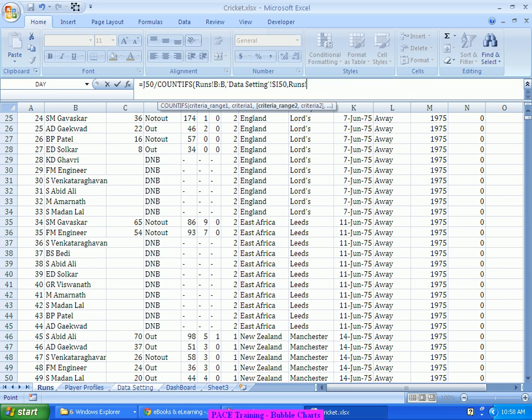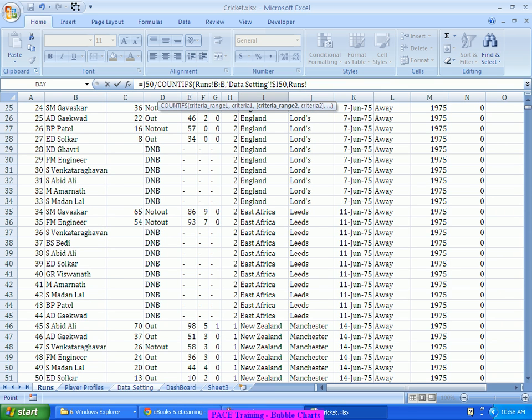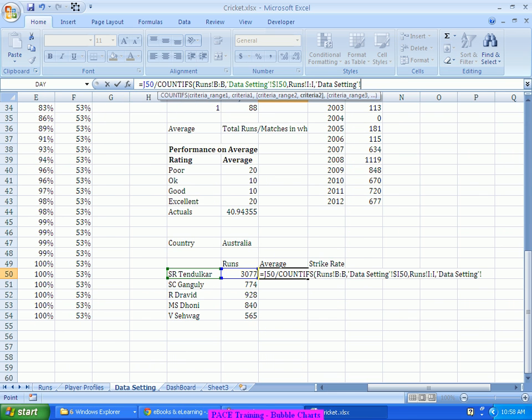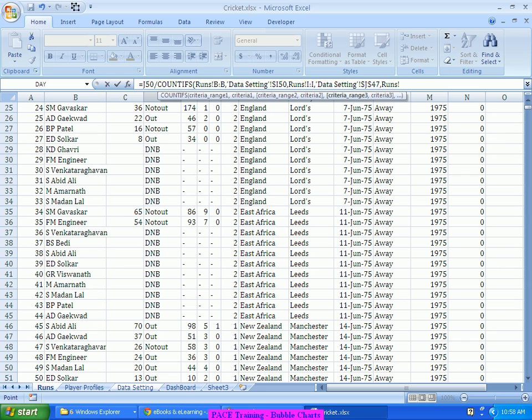So I'll select this column of opposition where I would equate it to Australia with a dollar, and also I need to have the number of matches in which he was out. So I would even select this one and I would say out, because not out matches are not counted as a part of the average.